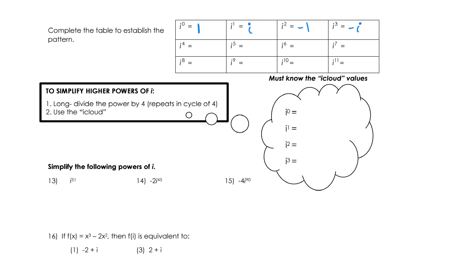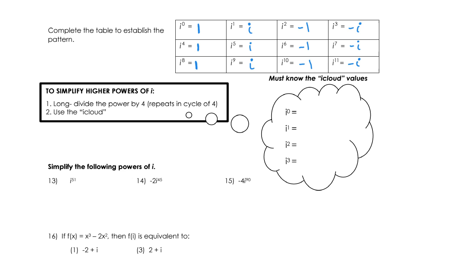Okay. i to the fourth, we did on the front side and we got 1. i to the fifth, we did on the front side and got i. i to the sixth, we did on the front side and got -1. And then we never did i to the seventh, but we talked that there's a pattern and that it's going to be what it's above, which is -i. Okay, we never did i to the eighth, but I'll tell you what, it's going to be 1. i to the ninth is going to be i, i to the 10th is going to be -1, and i to the 11th is going to be -i.